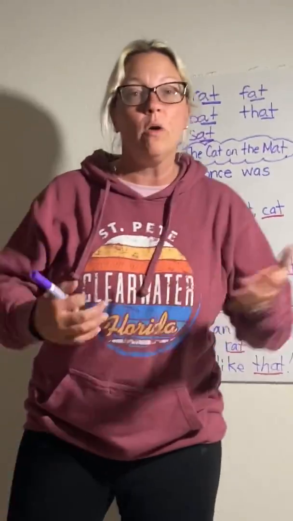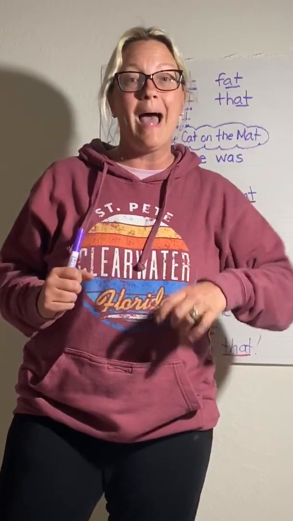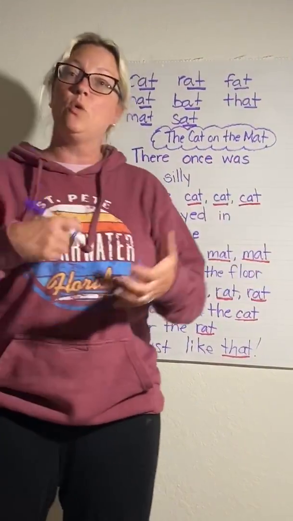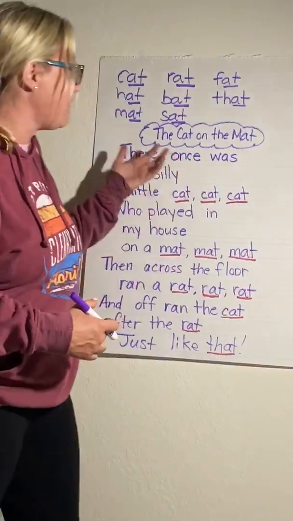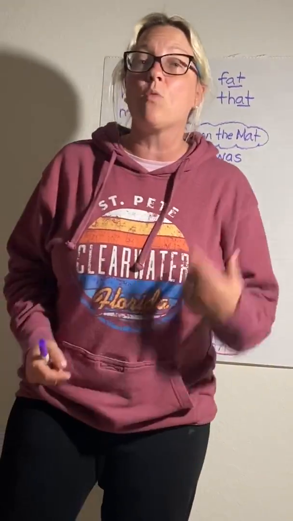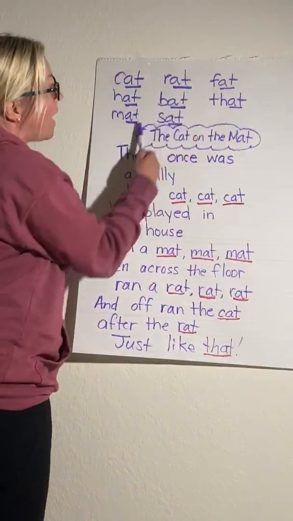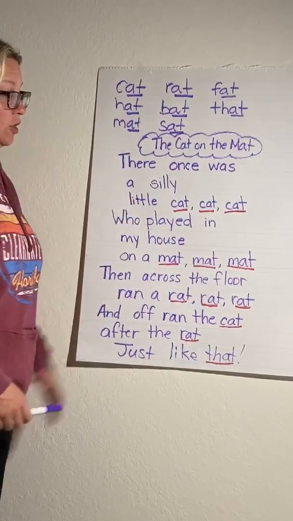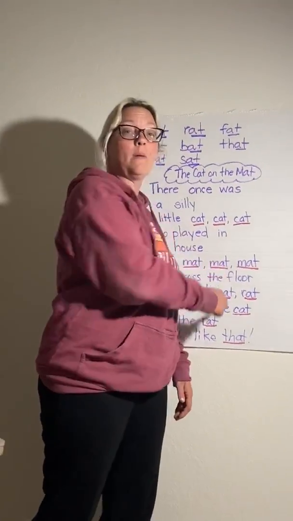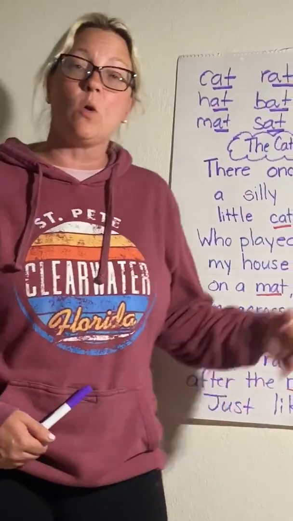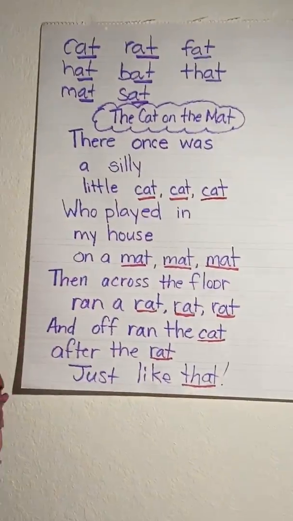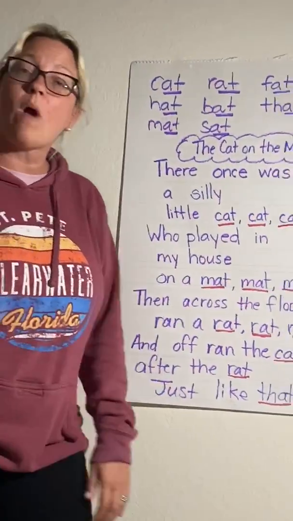All right, again, what's your goal? To write a poem. Today, your poem's going to be about any kind of object. It could be like a spoon, any kind of object that's around your house, or any kind of animal. Think of something you can do a lot of rhyming with. Before you get started, make you a little rhyming list to help you out. Think of things to do. I liked using the Frog and the Log pattern. Maybe use the Frog and Log pattern as a mentor text to help you come up with a poem just like that. And try to use those rhyming words today if you can.